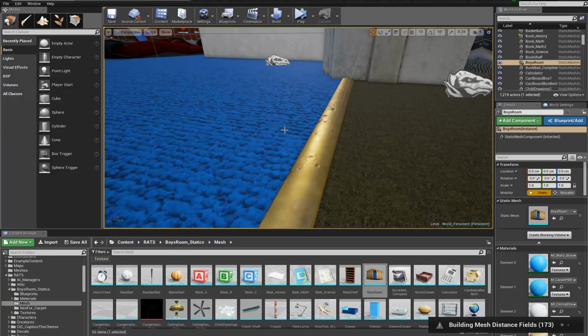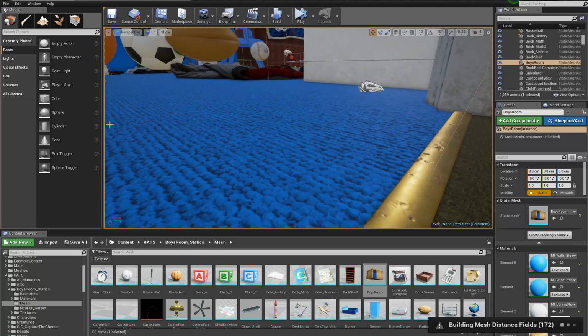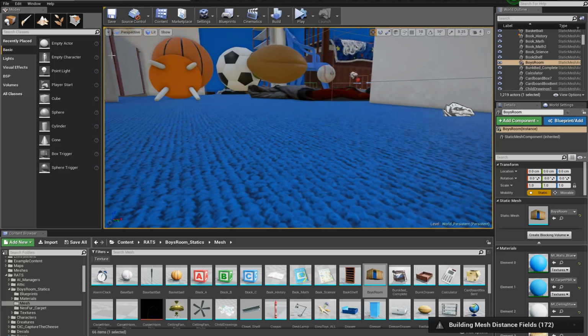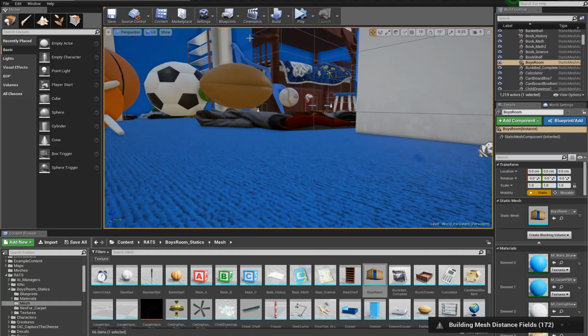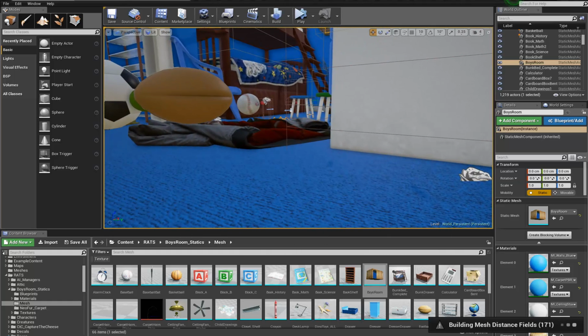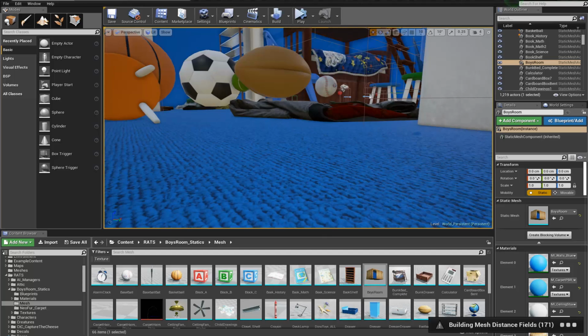It's not in here yet. It's not added as a component. Before I add it, I actually have a little bit of a fear about this. I don't think this is going to work, I'm going to be honest. I think that in the distance it's going to look like crap, or it's going to be too laggy or something. I think something weird is going to happen. So I'm a little nervous.